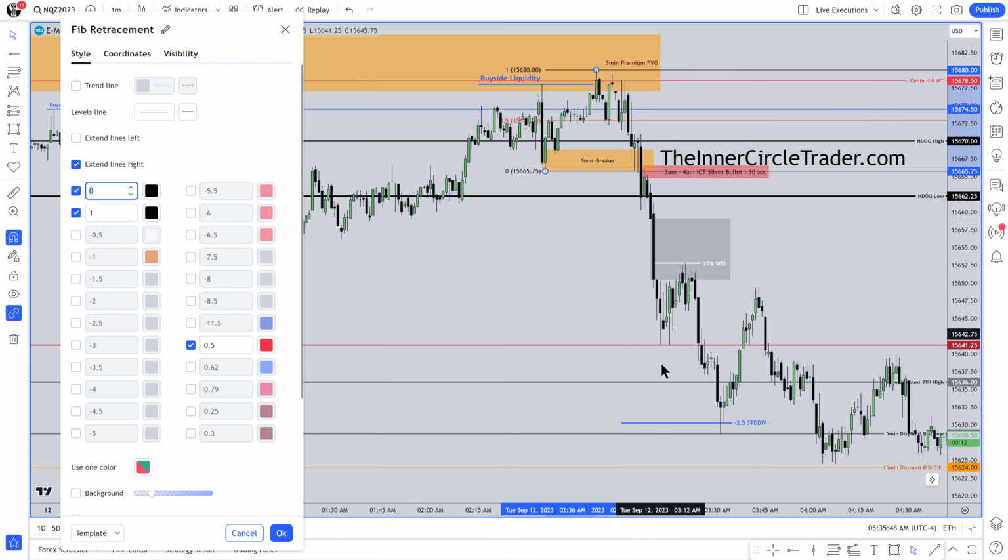The red level down here is the sell side liquidity. This is a finite level. This is something I know is real. It's going to have a real impact on price. It's going to draw price down there. The algorithm is going to reprice there because there are real orders down there. How many orders does it take? One. Yeah. The market's going to go to old highs, old lows, and inefficiencies, whether there are large amounts of orders or not.